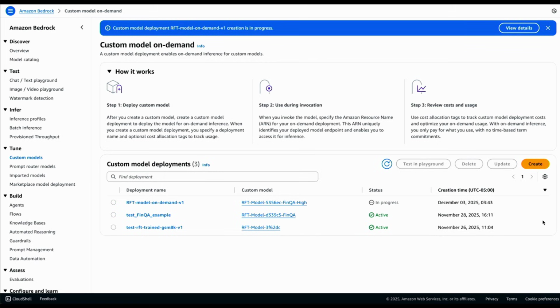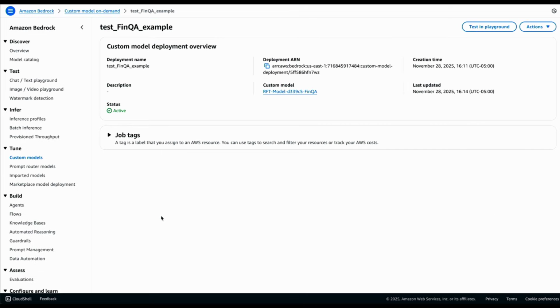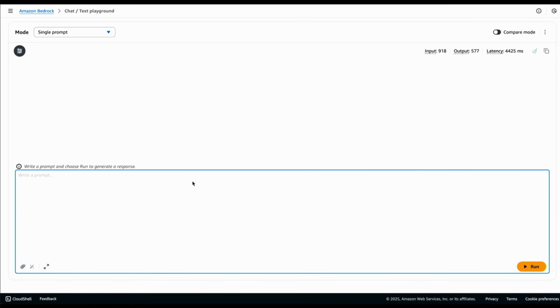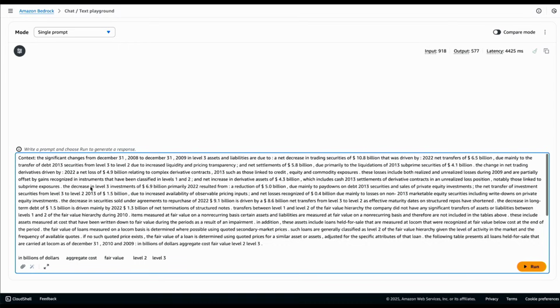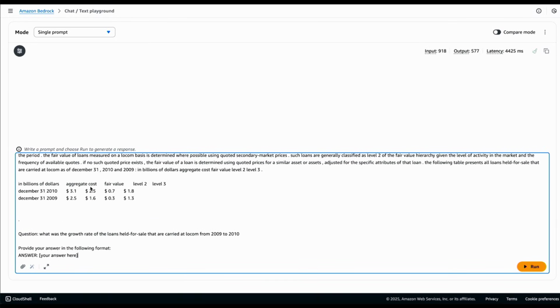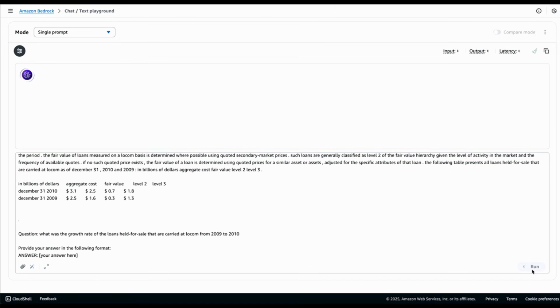So what the video is going to show is an example of a model where we already have this on-demand inferencing set up. So that's the test fin QA example. That's the first data set that we're looking at, which is the financial services Q&A example. You can hit test and playground, and that opens up the familiar playground that you've seen in the Bedrock console. I'm going to paste in here an example financial Q&A data set from the test set. You see a table in there, you see a question, and then you want to match up to an answer, right? So as you can see, the model's already started.